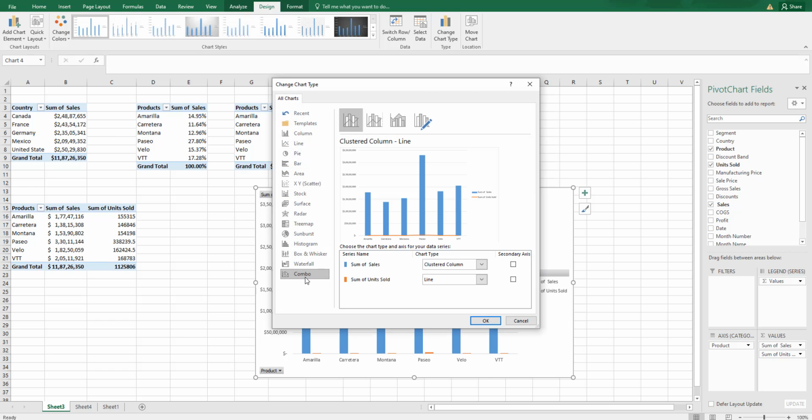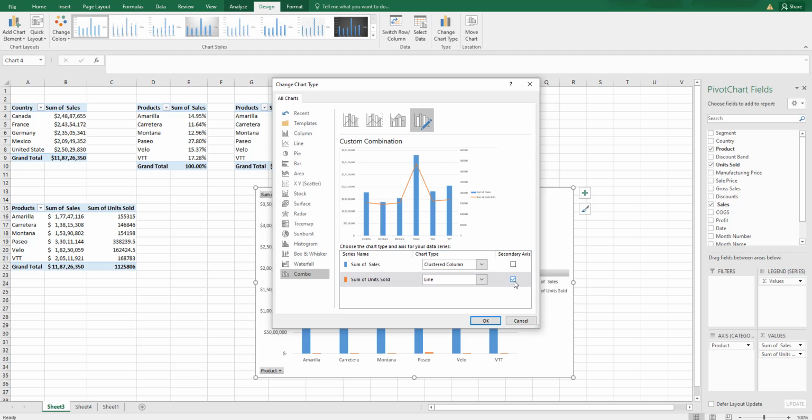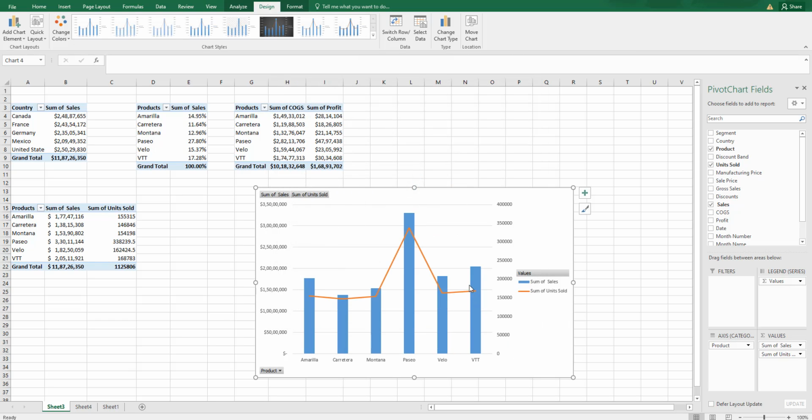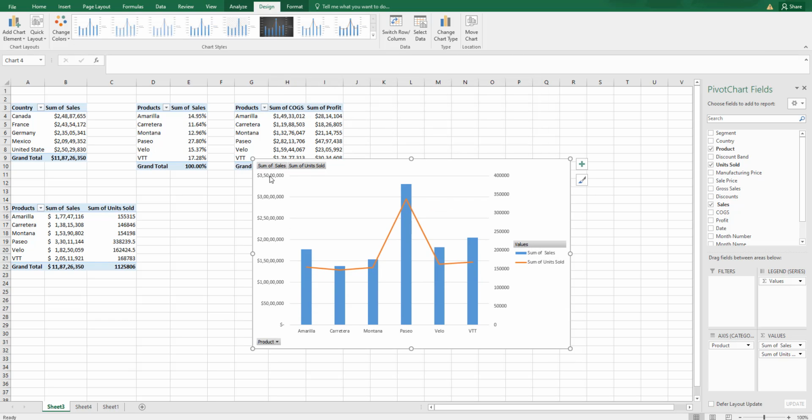You have to come to combo, and click on sum of units sold. You need to select secondary axis, so that another axis is created for units sold. Now, if I click on OK, you will see that this is our sales value, and this is our units value. So, our sales value is much higher than our units value.